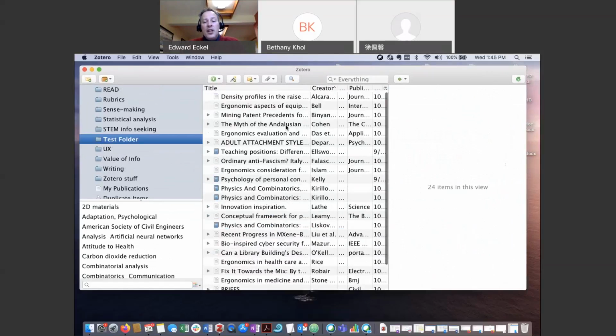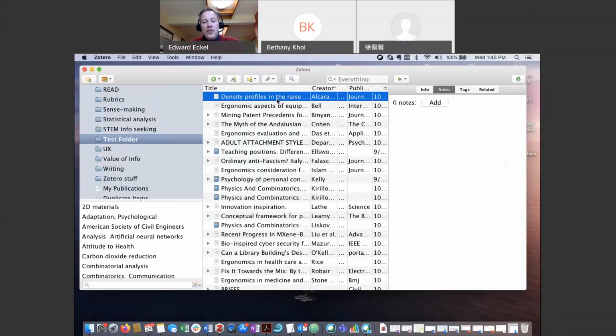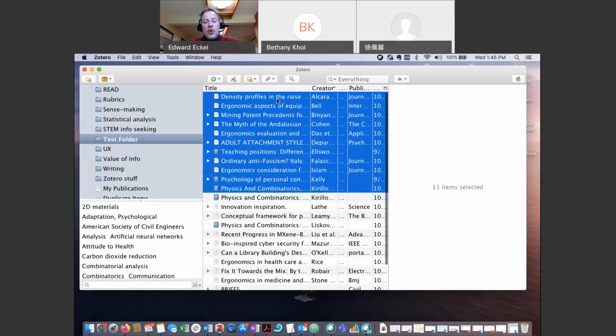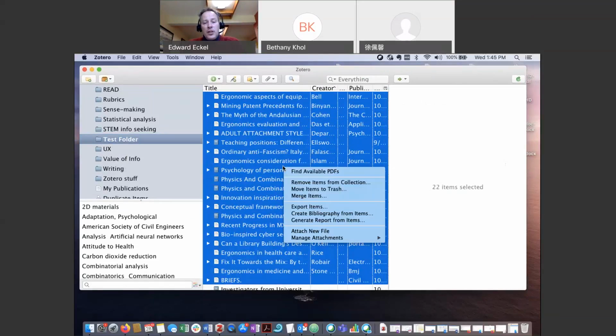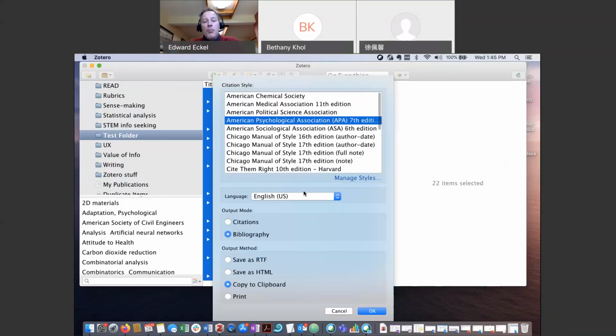Say I want to make a really quick bibliography from the materials in this folder. All I have to do is scroll down, do create bibliography from items. This is where Zotero will bring up the different citation styles that I may have loaded in Zotero, and I'll show you how to do that in a second.